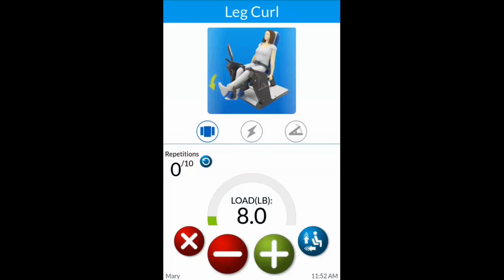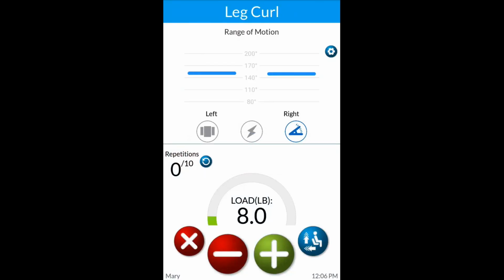Lastly, we'll look at how to set the target range of motion. Range of motion refers to how far you can move or stretch a body part, such as a joint or muscle. First, you can see the activity's range of motion, start and end position, whether or not you are logged into the machine by simply selecting the angle icon, then moving the lever arms.